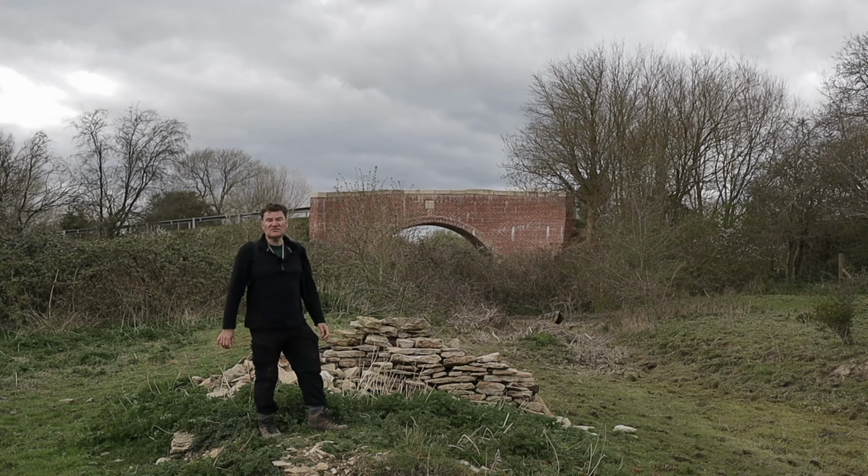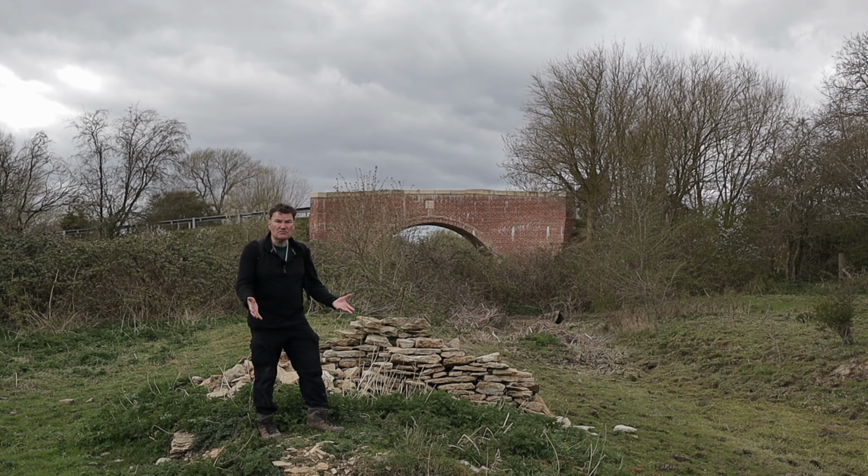So as you can see, there's a pile of bricks here. Used to be a little culvert here. I'm not sure if this was the site of Latton Wharf, not to be confused with Latton Basin, of course, which is just over that way with the cottage, and of course that North Wilts Canal branch off, which we saw earlier in the video. But yeah, they're obviously doing some work here. They've uncovered this. This was probably buried in soil, and they're starting to do some work to bring this back together to what it formerly was.